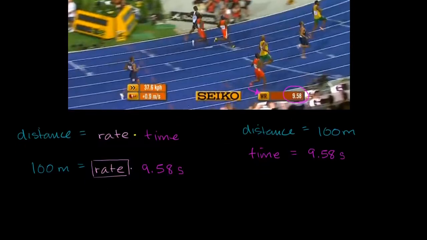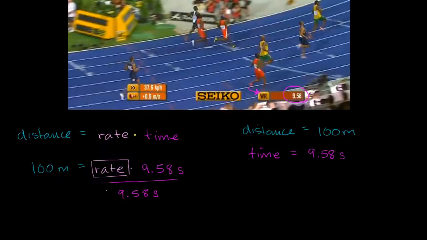So you say, well, wait, why don't I just divide the right-hand side by 9.58 seconds? Because if I did that, the units cancel out, if we're doing dimensional analysis. Don't worry too much if that word doesn't make sense to you, but the units cancel out and the 9.58 cancel out. But I can't just divide one side of an equation by a number. When we started off, this is equal to this up here. If I divide the right side by 9.58, in order for the equality to still be true, I need to divide the left side by the same thing.